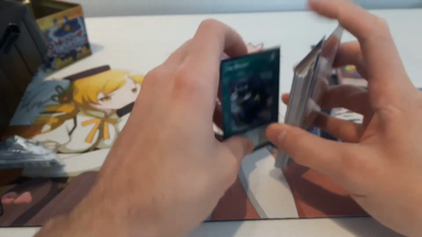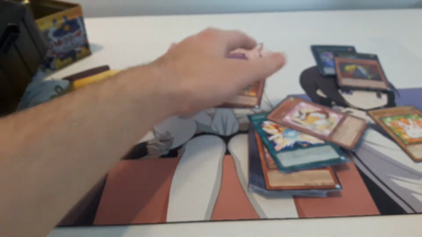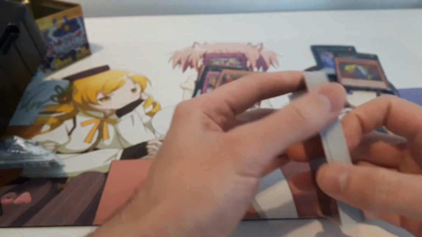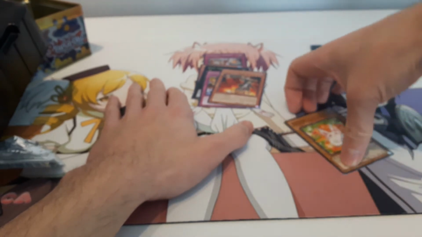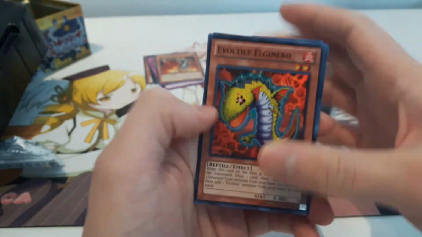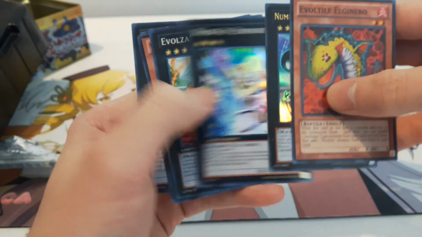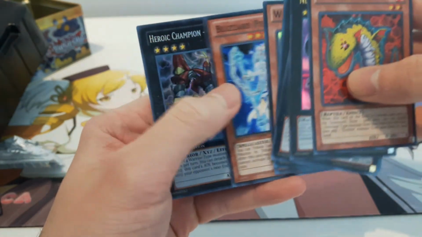You know what? I'm so pumped up. We're actually going to do another box opening right now. That's how pumped I am. But first, let's recap the cards real quick. Okay. I put Vanilla here because I like it. Alright. So, we got our foils. Here we go. E-Voltile El Janeiro, Number 25 Force Focus. Wind-Up Zenmaines, Evolzar Laggia, Wind-Up Rabbit, Blizzard Princess, Heroic Champion Excalibur.